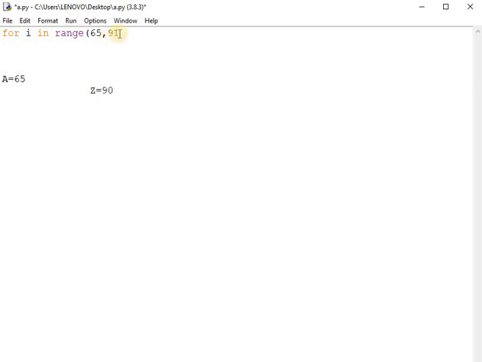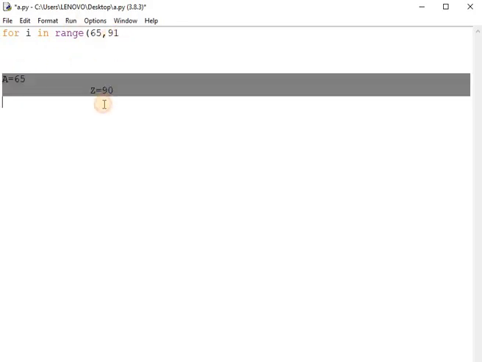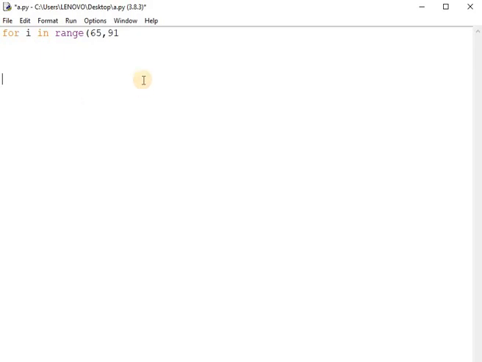So you have to go up to 91. You will print i, but you have to convert it into a character, chr(i). Okay, the problem is solved.